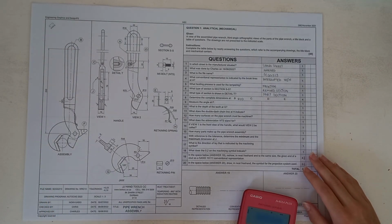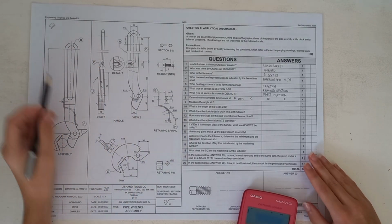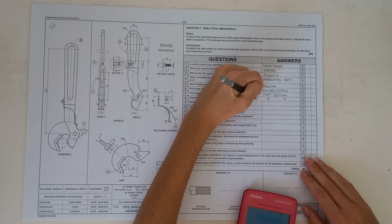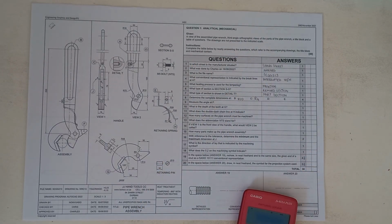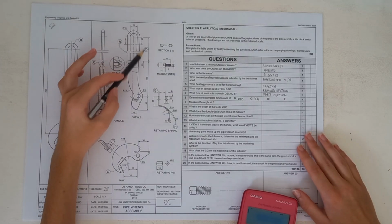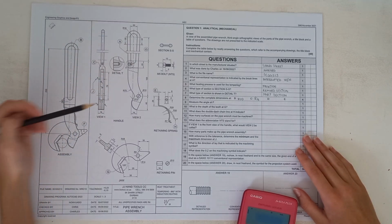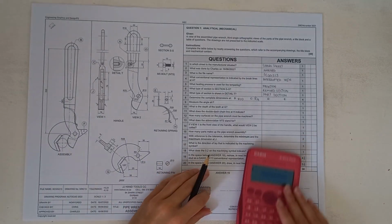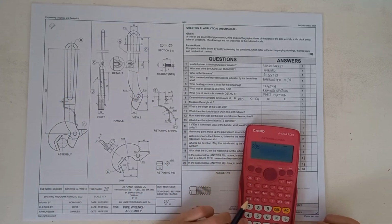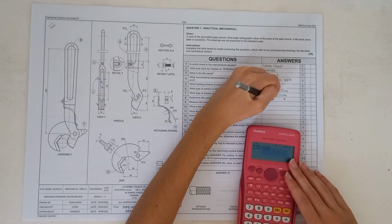Okay, moving on to C, we've got C over here. It's very difficult because we aren't given a measurement, but if you have a look here, it says all unspecified radii are 4. So we're going to put R4. Then we've got D. Here is D, so we're going to have to work out the full length of this shape over here. If we go from the middle upwards, we've got a full measurement of 235 if you have a look from the circle. And from this circle, we can minus 100, which will give us a remainder of 135. So that's how you'll get that measurement.